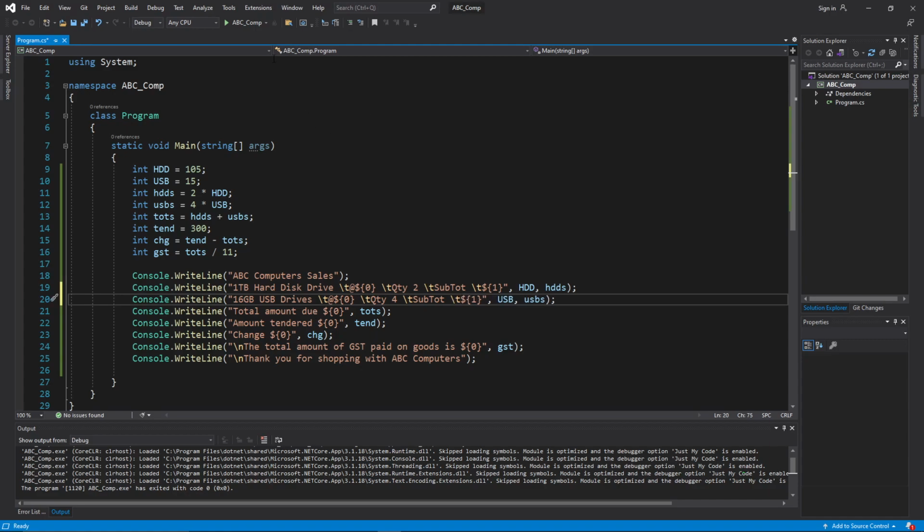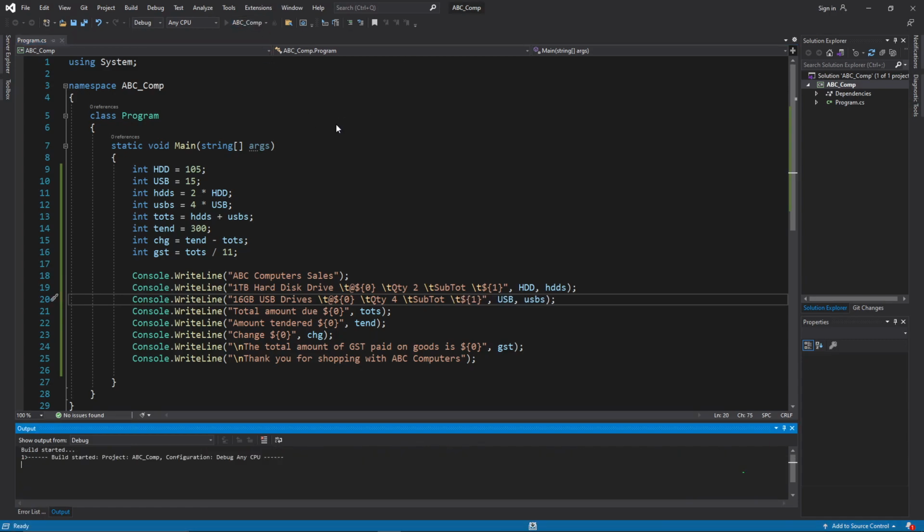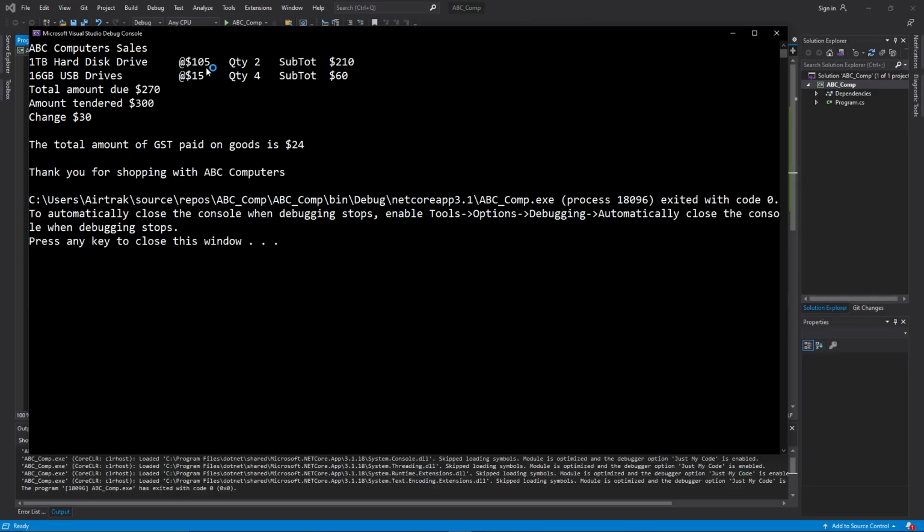So let's see if that makes a difference. Look at that, they're starting to line up. A little bit neater, isn't it?